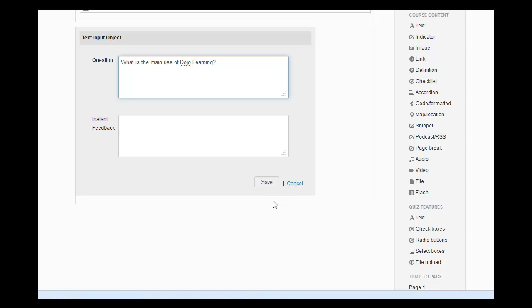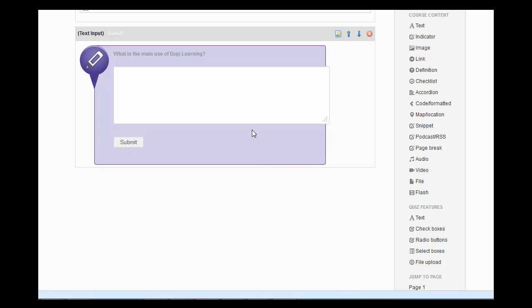If we save that, you can see this is a text box. We've asked a question and we just want them to give us their answer, opinion or feedback. When we view the course, you'll be able to see the quiz features and the assessments much better, and I'll show you how to track those as well. Your learners could submit their feedback on the module, for example, or their answers to a particular question that you ask.